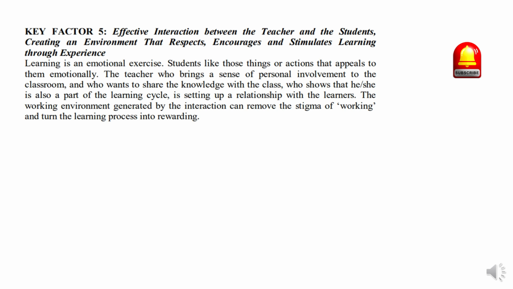The last factor is effective interaction between the teacher and the student, creating an environment that respects, encourages, and stimulates learning through experience. Learning is an emotional exercise, so students like those things or actions that appeal to them emotionally, and they engage in them. The teacher who brings a sense of personal involvement to the classroom, who wants to share the knowledge with the class, and who shows that he or she is also a part of the learning cycle, is setting up a relationship with the learner.